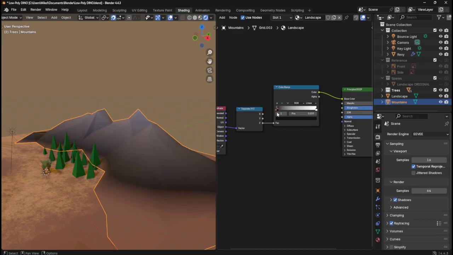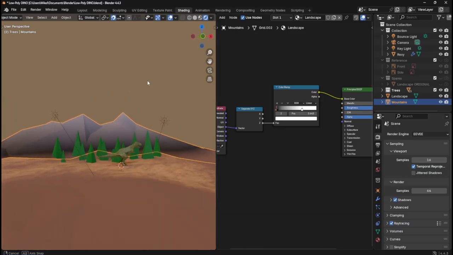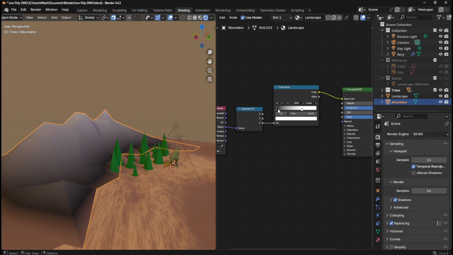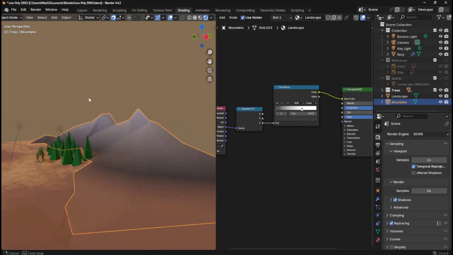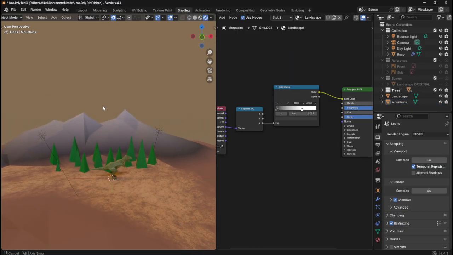But then move that down. Do you see what I mean? Maybe the black is too black. That looks better than what it did though. Kind of.